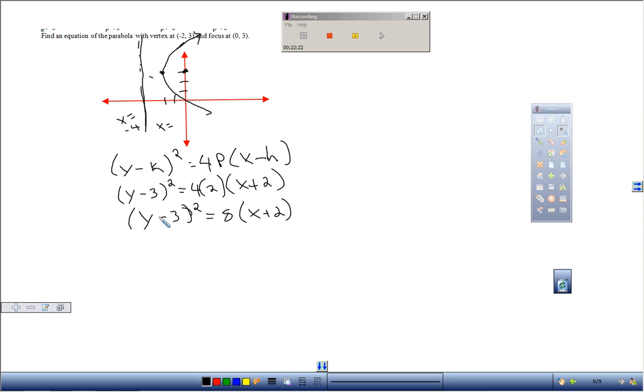Now, if you want to plug that into your calculator, which we'll be doing later on when you do your conics project, you have to break this into 2 parts. You take the square root of both sides, and then one will be plus and one will be minus, because this is not a function of x. It's x as a function of y, but not y as a function of x, so it would not pass the vertical line test if you try to graph it. So you have to break it into a positive part and a negative part, which we'll talk about later on. Okay? Going back.